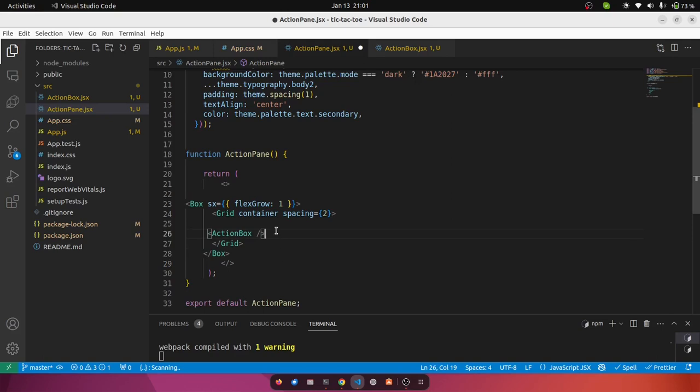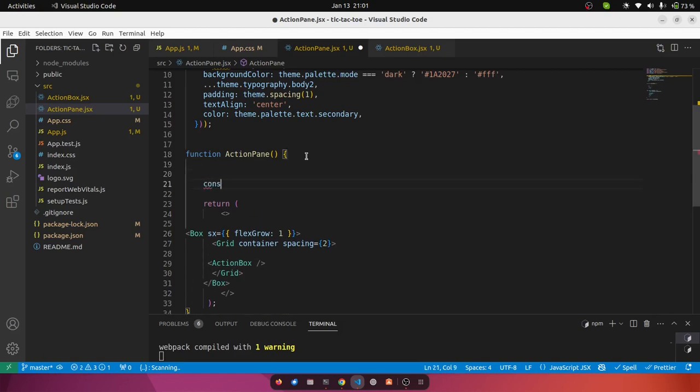So what we want to do now is to dynamically render this box into 9 places. So to do that, I'm going to create a function. The name of that function is going to be display action box. Okay, it doesn't take any parameter.